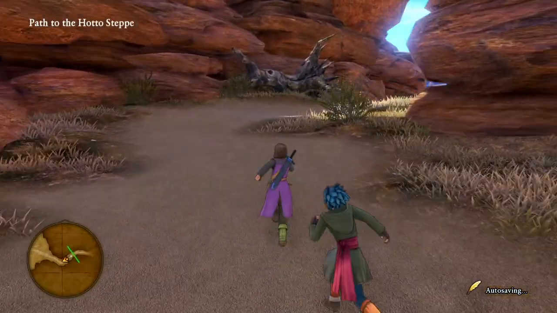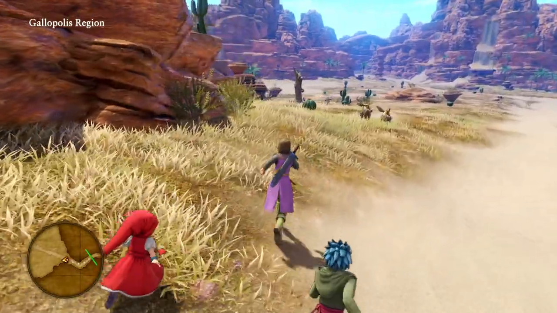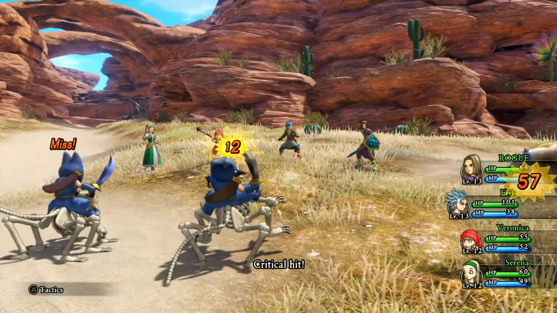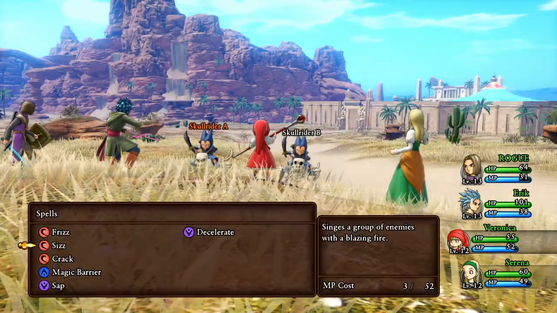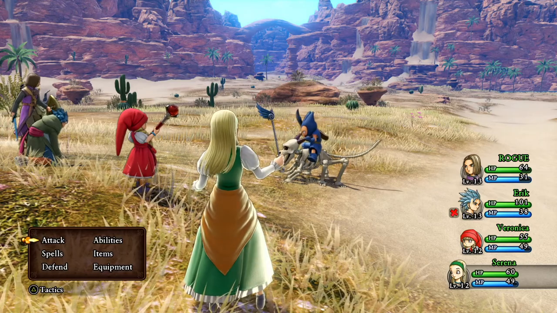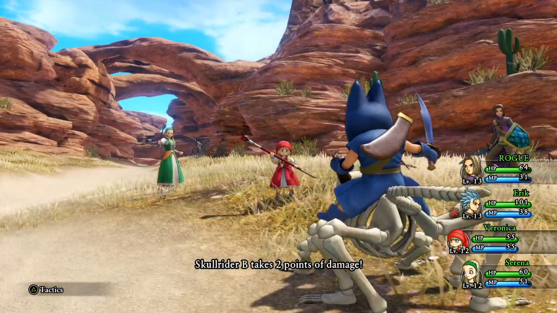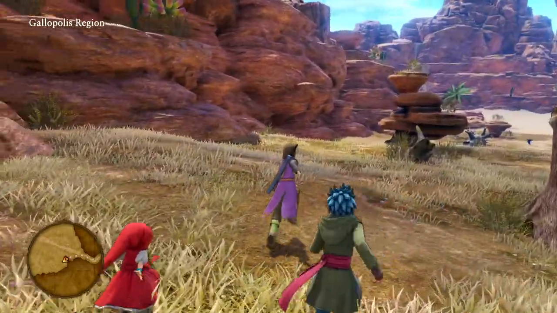Back in the Galapagos region. Let's check out some more enemies. Skull Rider to go. Okay, let's see what other sights are in store for us.